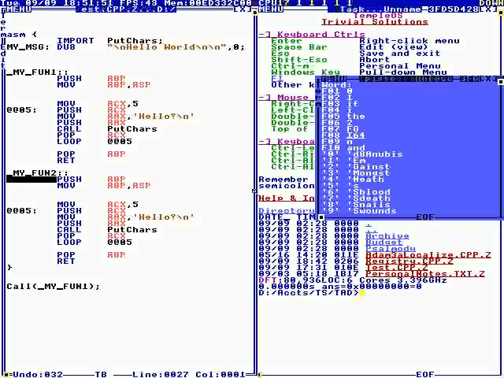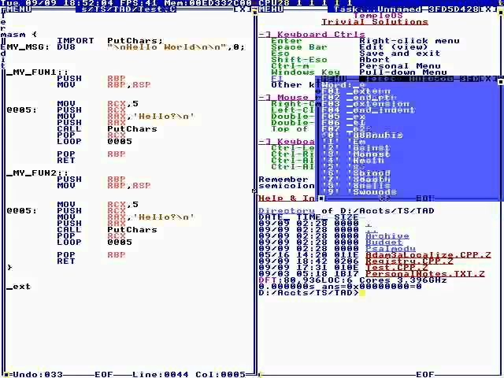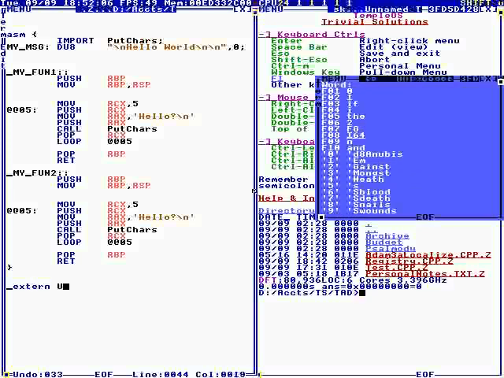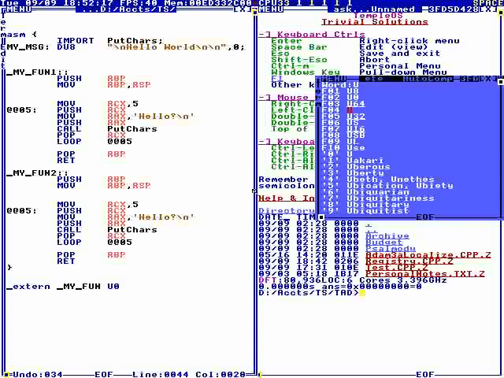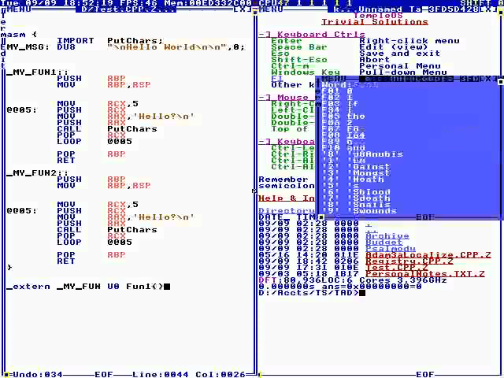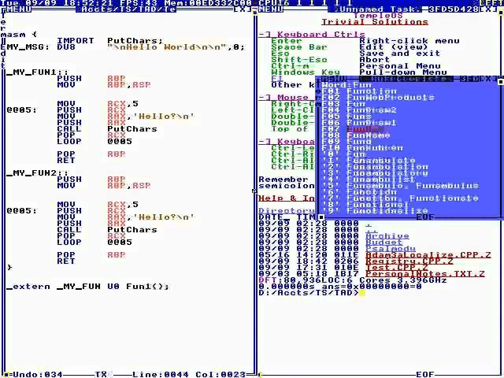So let's go ahead and now there's a more sophisticated way. That was raw. These labels are like raw numbers. You can bind them with an extern. Underscore extern will bind an assembly label with the C function header.